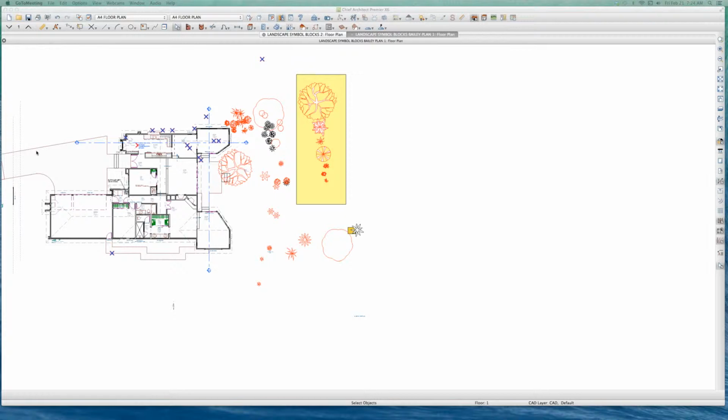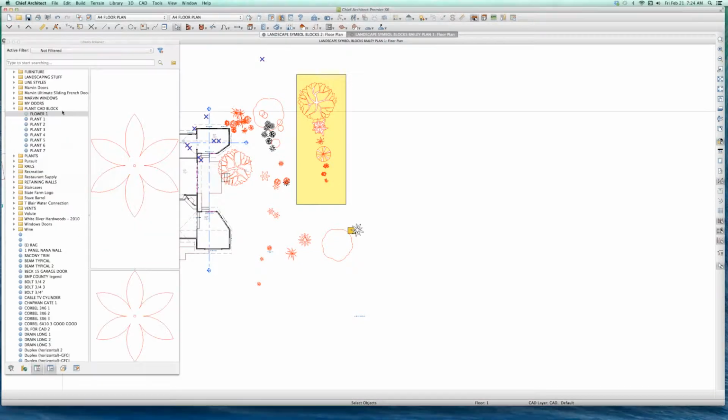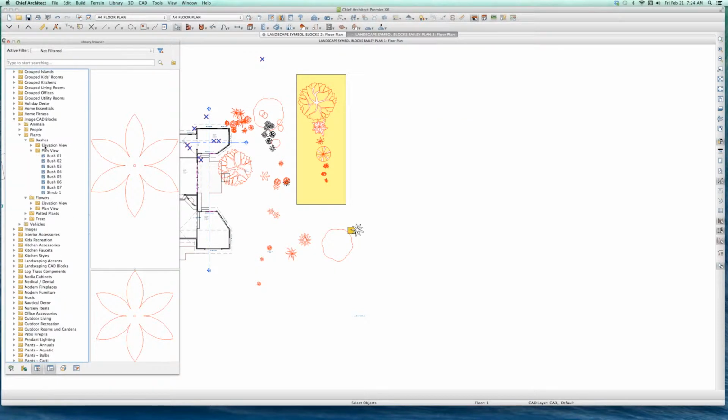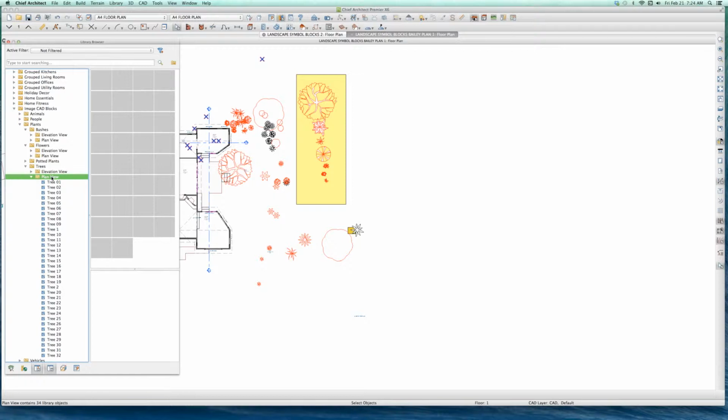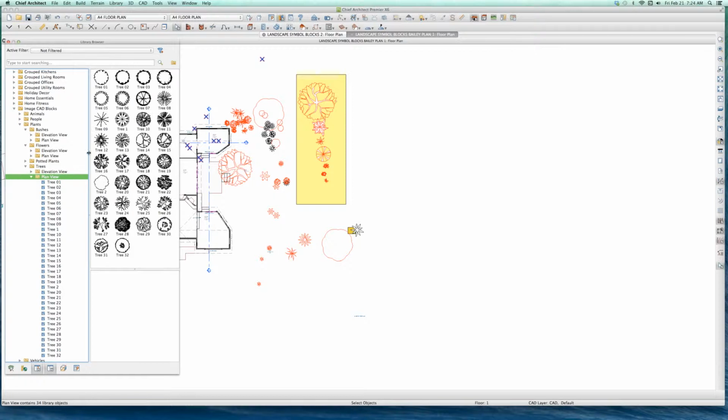Okay, welcome back to the landscape plant CAD block symbol video, part 4. Let's talk about doing a tree. And at the same time, I'm in the process of creating these symbols because I have a feeling I'm going to be doing some landscape plans pretty soon, sort of. So let's start with one of Chief's trees, I guess.